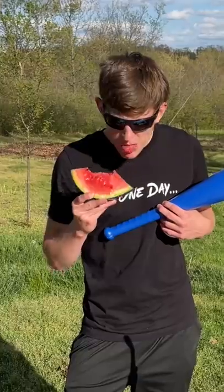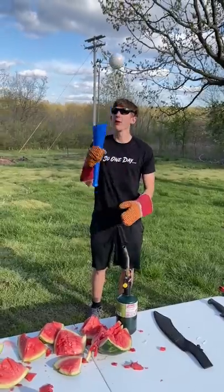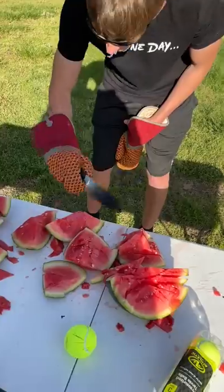I cut right through the watermelon, it sizzled up, and then I tried it — but it tasted really bad. Next was this bat. I cut into it and it started to smell like melting plastic, cut right through, and then I made it into this toy that I was really bad at, but eventually I got it.